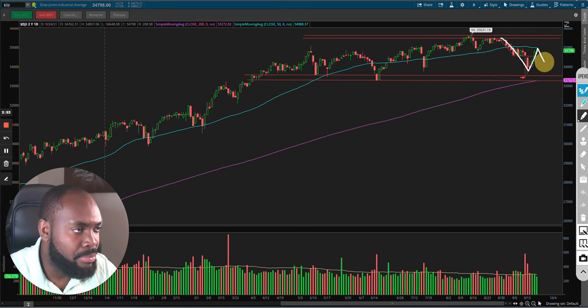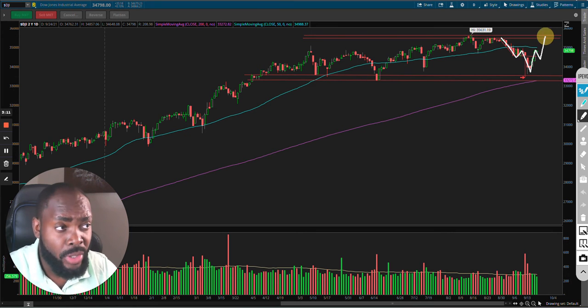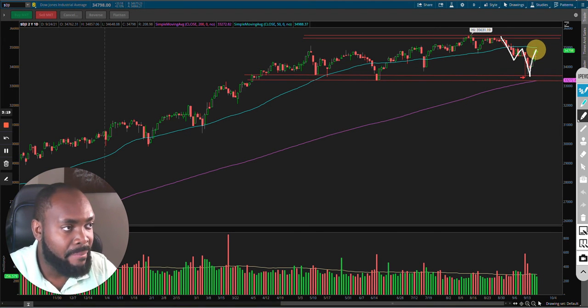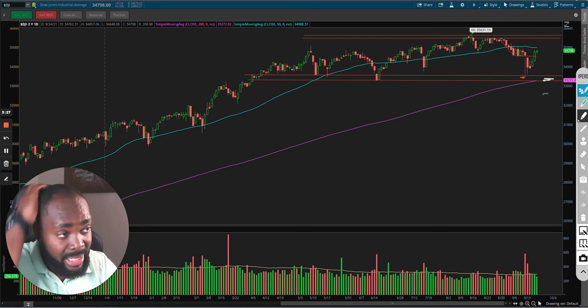Does it pull back down, where we get a second bounce inside this support and then we move back to the top? Or is it going to be a case where we develop a short-term inverse head and shoulders pattern that pushes us up to the top? Or is this just going to be a case where we get a bear flag here down to the support, price came back quickly, and then we continue to come back down, and then the question mark would be at support right here? What happens if price plays out that way?